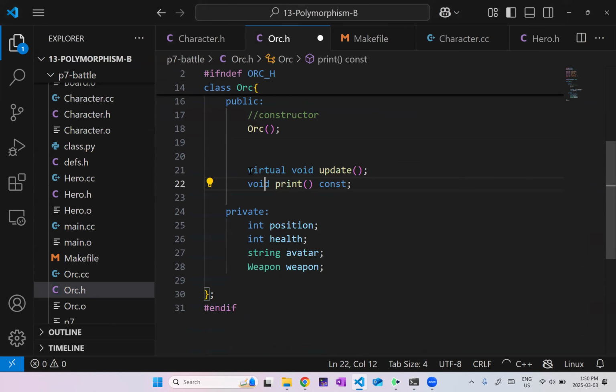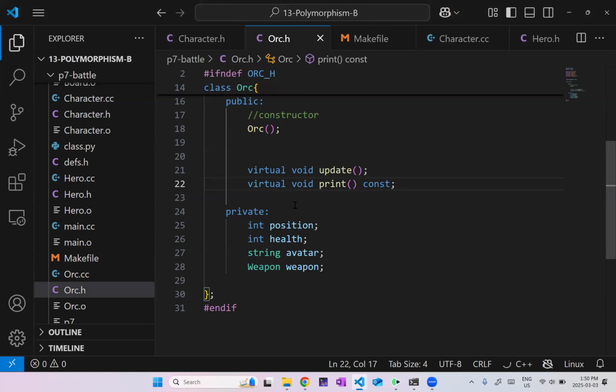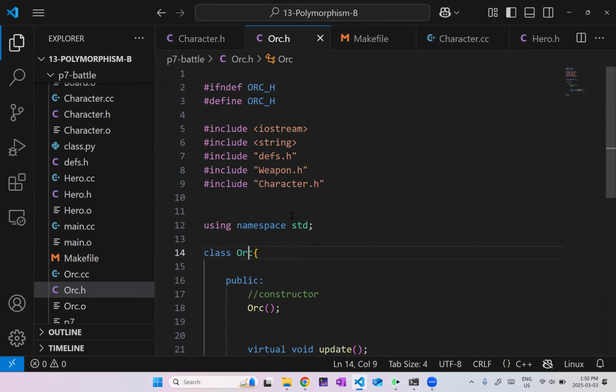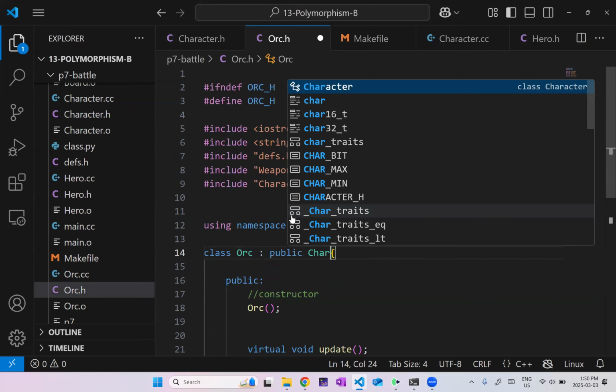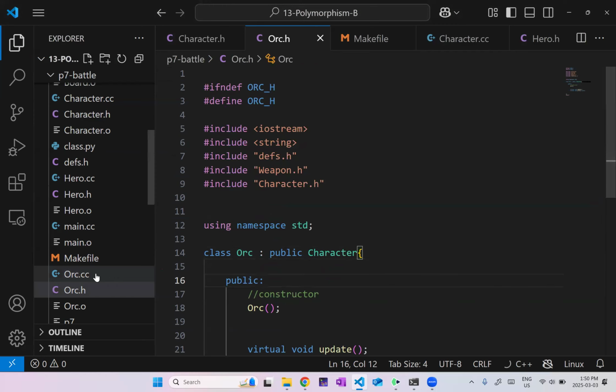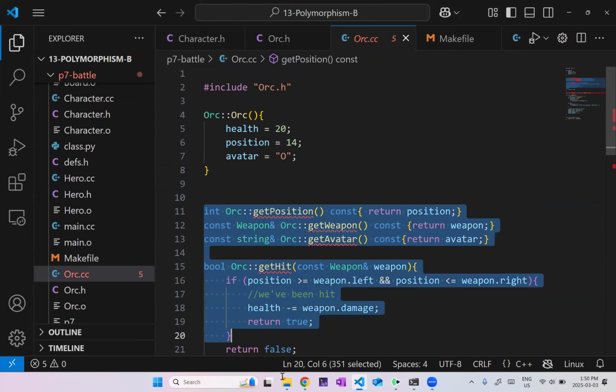I don't have to do this, but I'm being nice to any other developer that wants to read it.